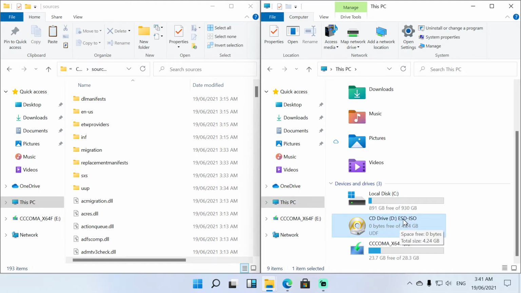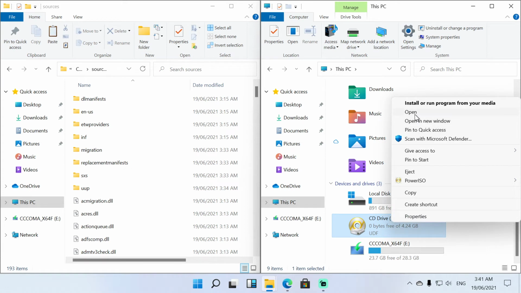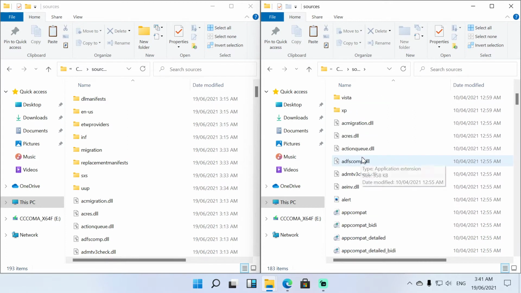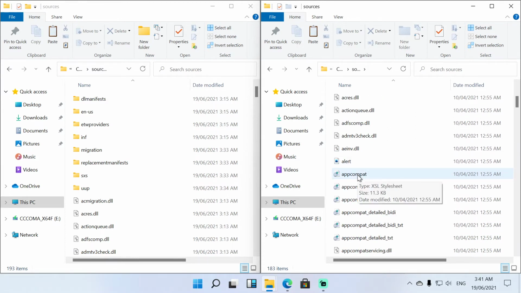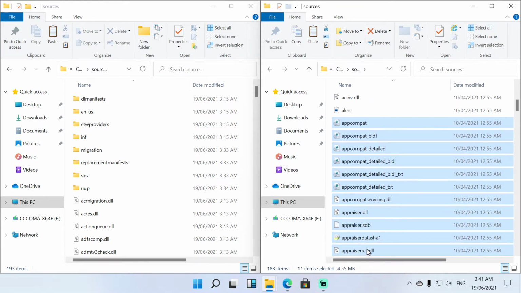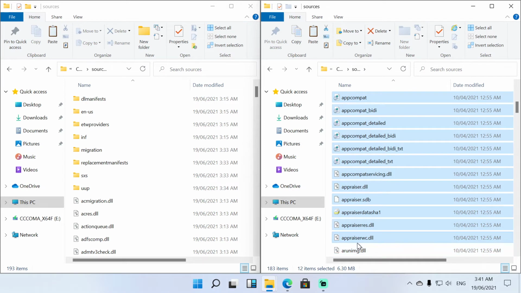So ESD ISO, that is the Windows 10 installation. So what we want to do is right click on it, and open it up. We want to go into the sources folder. And the first thing we want to do is grab the following files. We want to grab all these ones that start with appcompat all the way through to appraiserres.dll.